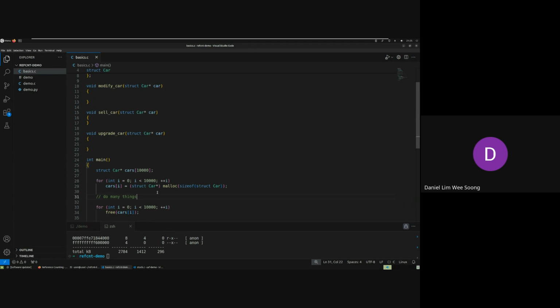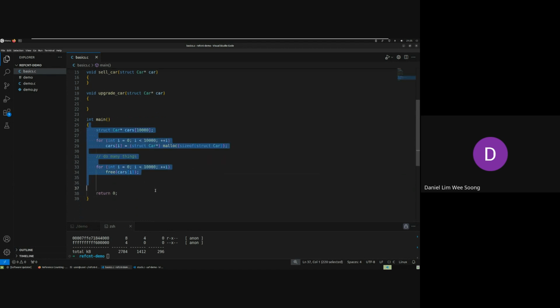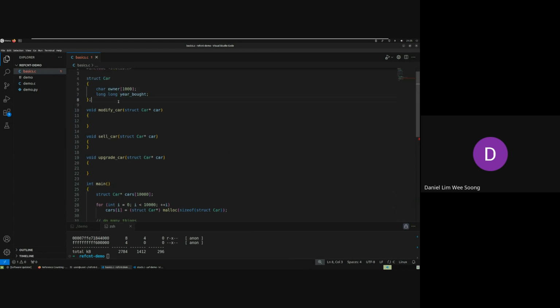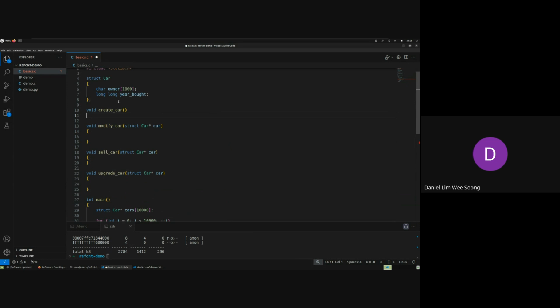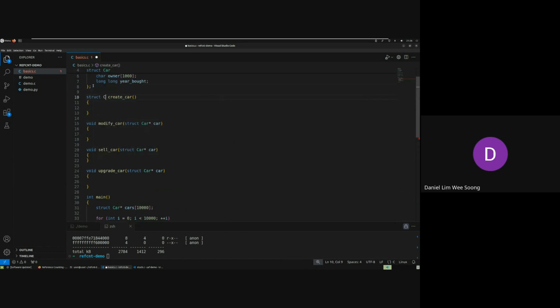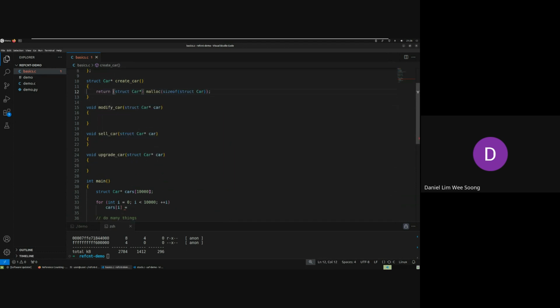Usually a program will not be so short. There are many things that will happen.